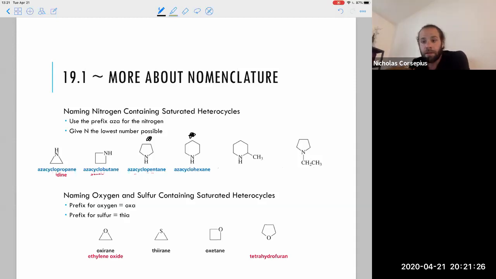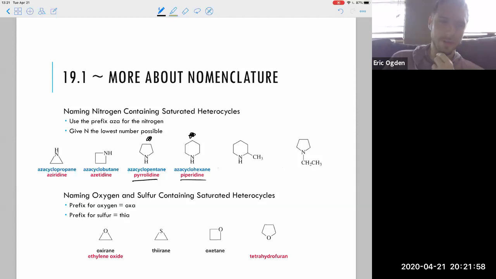Amine compounds, in the grand scheme of chemistry, are relatively old. They are very big key players in biochemistry. So they all have some fancy names that stick around. In particular, the 5 and 6 member rings, pyrrolidine and piperidine, are something that you might see very commonly. Honestly, these smaller ones apparently have common names, but I've never heard them in my life. But these ones you might come across in your reading pretty commonly.